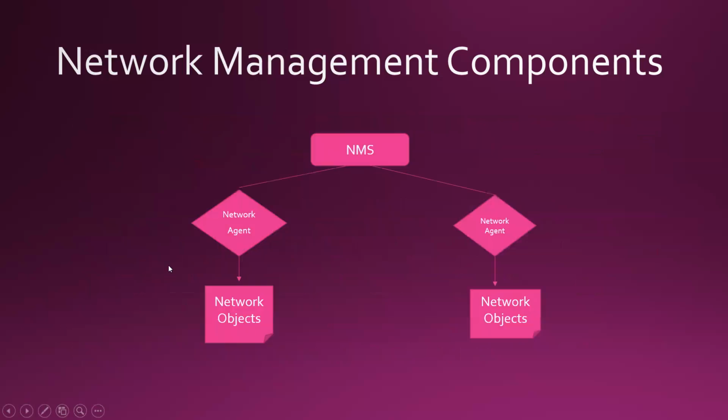So next, here we can see the network components. Network management system is basically divided into network agent and network objects. Network agent is an agent that collects whatever data is required, and stores it in the form of IP packets or ports or in the form of information. This stored data is sent to the network object. Network objects are nothing but the IP addresses of ports.